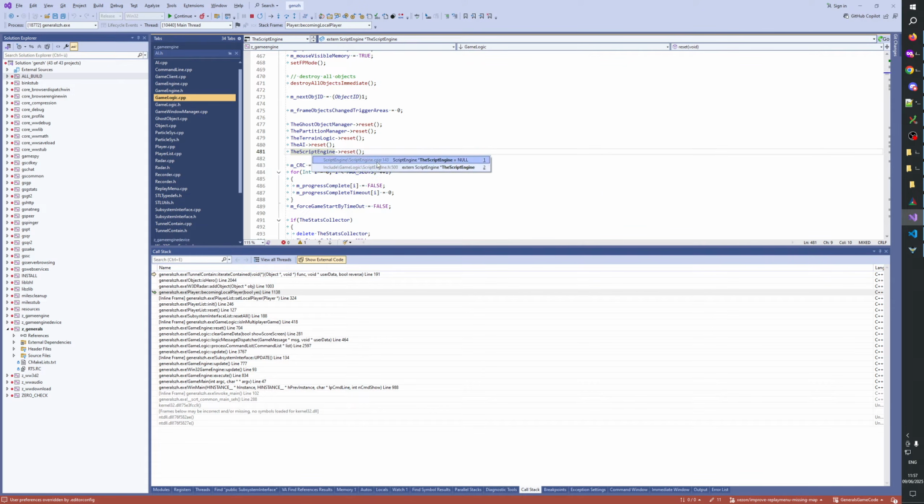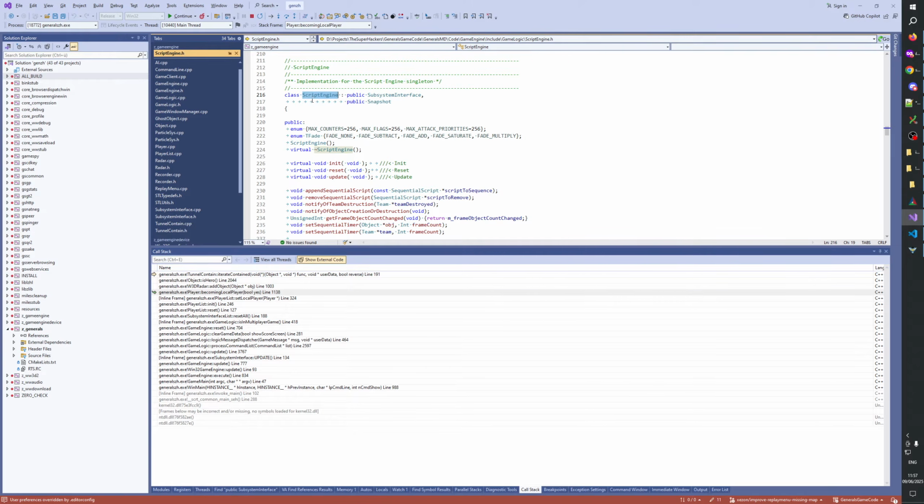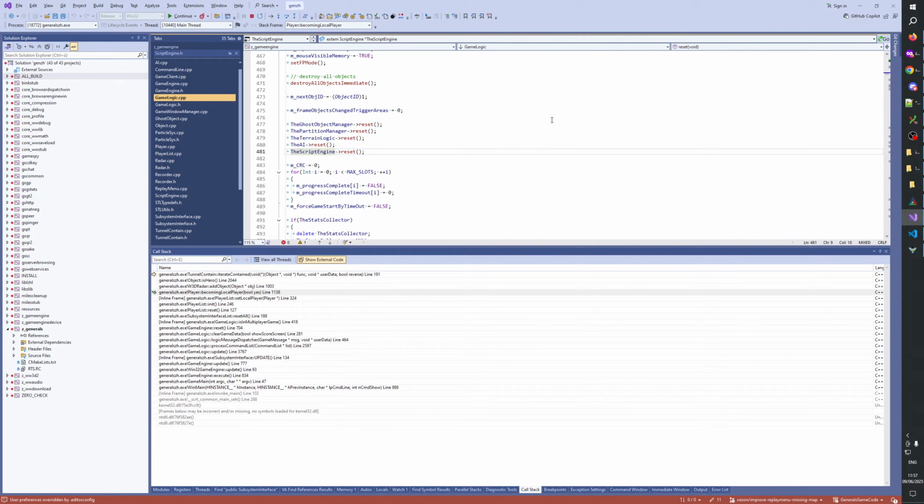Okay, so shutting down the game logic also will shut down other subsystems.